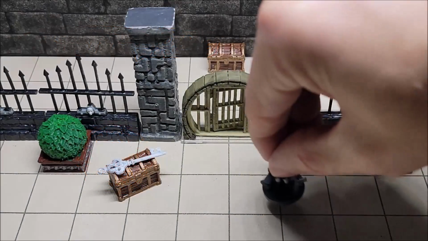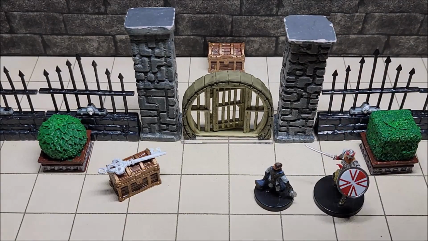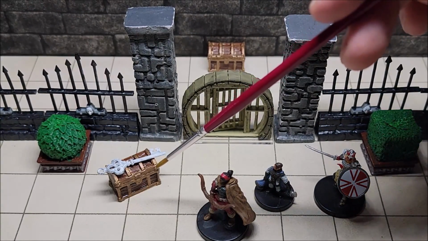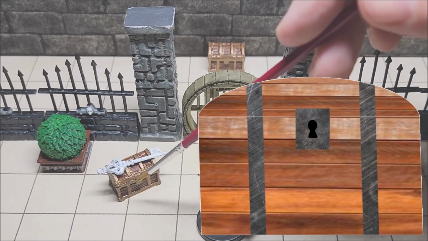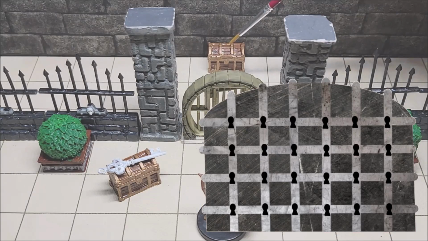So in this puzzle, our adventuring party is going to enter an area and they're going to discover two treasure chests. The first treasure chest they're going to discover is going to be a wooden chest, and it's going to have a single keyhole in the front. The second treasure chest they're going to encounter is going to be an iron chest, and this chest is going to have 24 different keyholes.